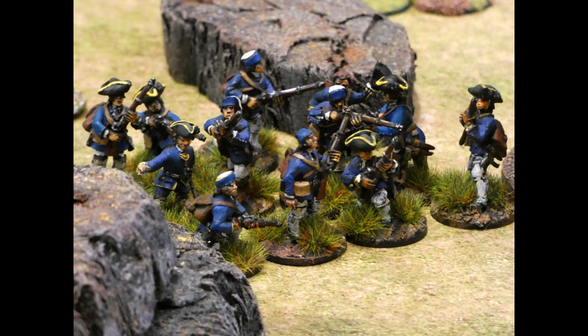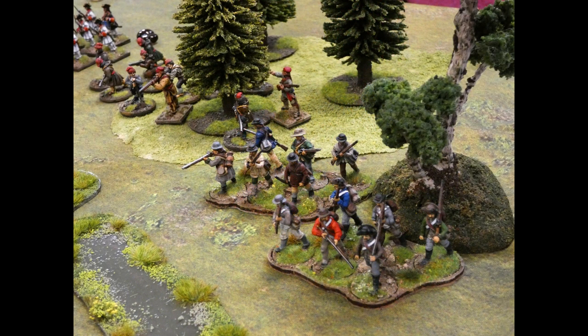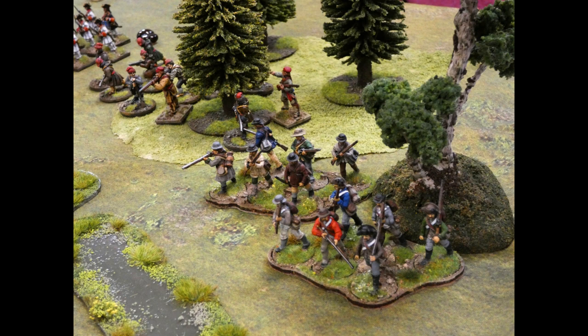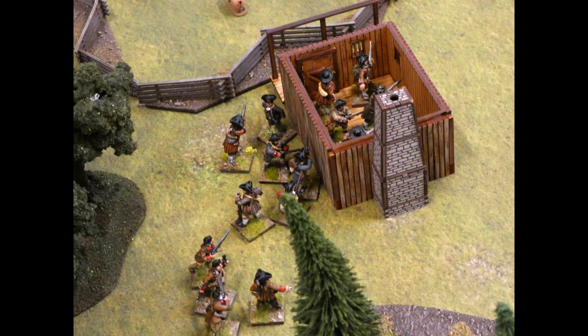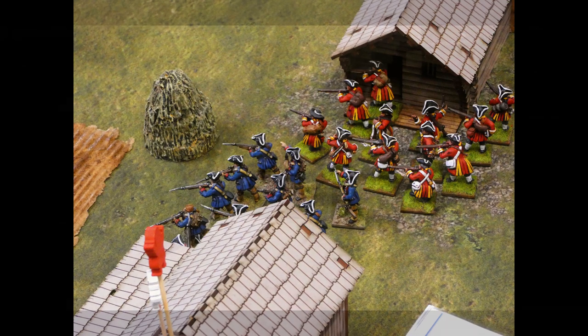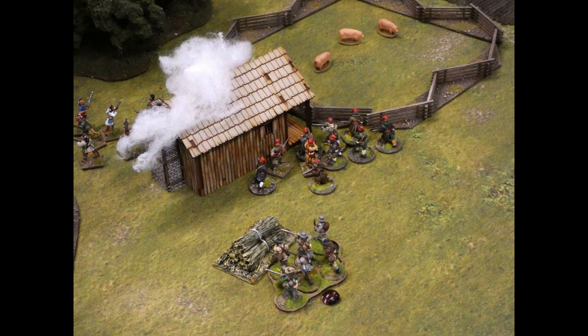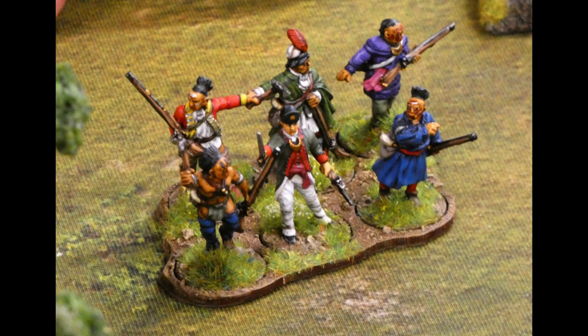The premise for our game sees the French Indian forces arrayed on the British American frontier, launching a succession of raids and attacks against frontier outposts and farmsteaders. What we had was a sort of circulating supply of French and Indian troops who were on the attack and obviously coming up against some stiff British resistance. As units were vaporized, they were quickly recycled and would be able to come back on as a new unit, which kept the game rolling along throughout the afternoon, with the idea that the French were intent on burning the farmsteads, homes and any British forts that they were able to get hold of, and taking away any livestock. So you'll see the occasional pig and goat and chicken running around the tables, set up as potential booty for our French Indian raiders to get hold of.